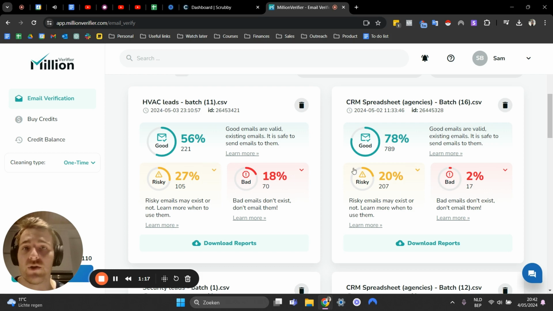So yeah, it's a waste to just throw all these away, but I can't just go ahead and send to these either, because let's say 80% are valid and 20% are invalid. In this case, that means let's say 40 emails will be invalid and will bounce. So that's going to absolutely ruin your email account. So obviously you can't just send to those.